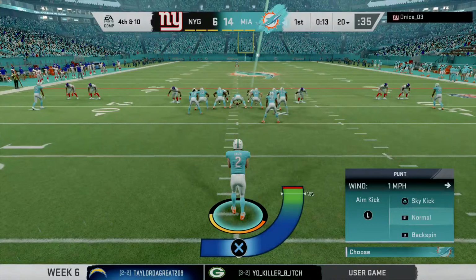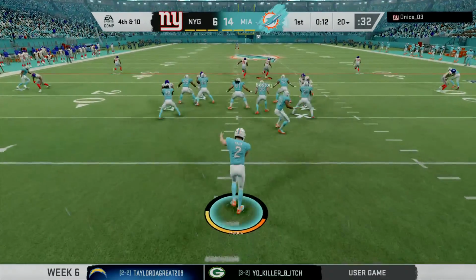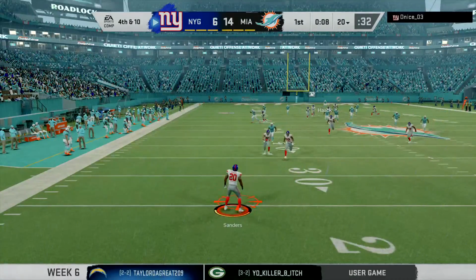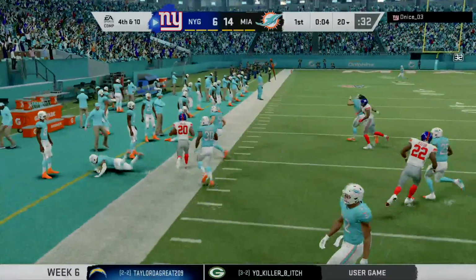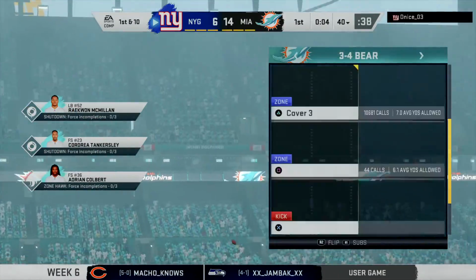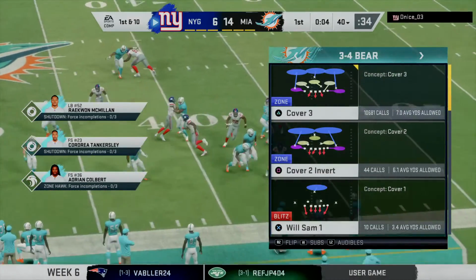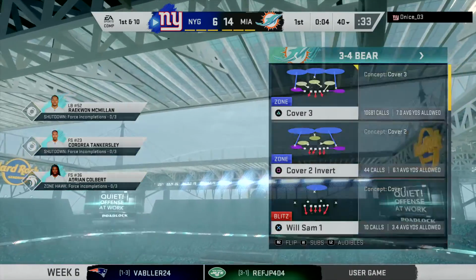On 4th down, Matt Hawk is on to punt. He was only asked to punt once in the victory last week as he sends this one away. And Sanders now to return. And he'll be out of bounds right at the 40. A good return there. Call it 13 yards. And it'll be Giant football, 1st and 10.